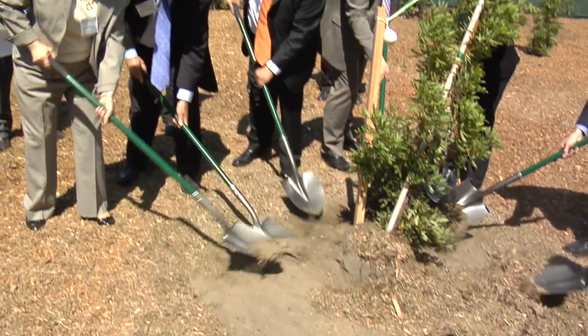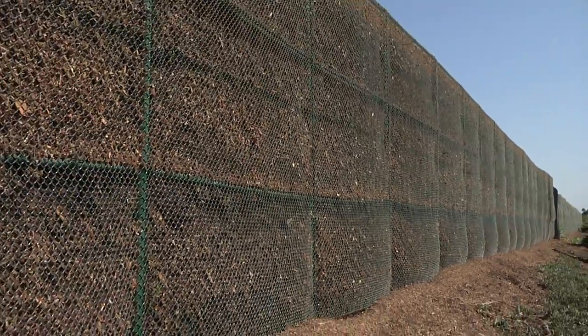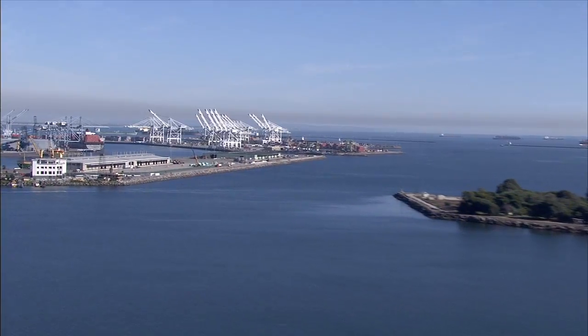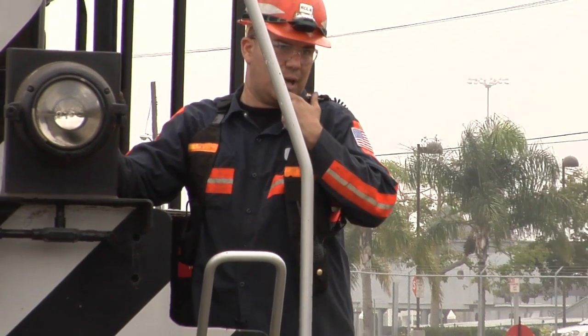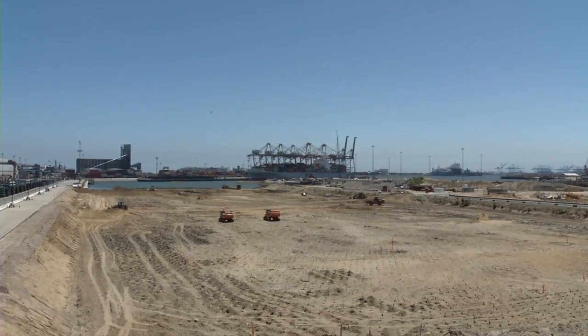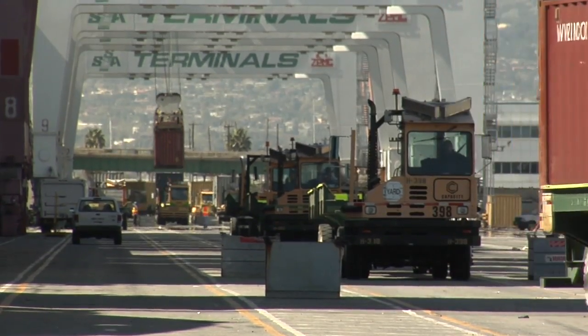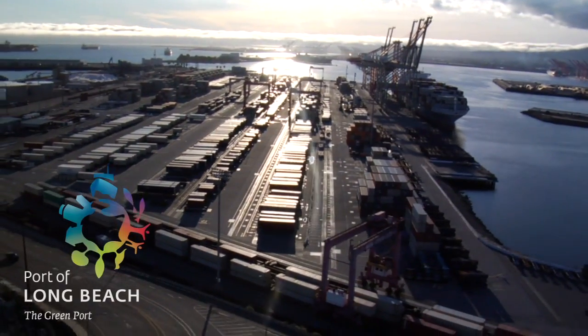With the Mitigation Grants Program, we went out into the community and we looked for opportunities where we could implement projects with the community to reduce exposures to air pollution, exposures to noise, and reduce greenhouse gases. Here at the Port of Long Beach, sustainability is no longer a concept, but a motto we put into action every day as we build the port of the future. A port that is not only a place for business, but a committed partner to the well-being of our entire community.